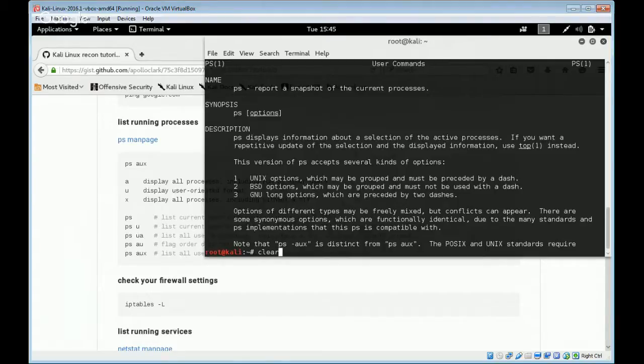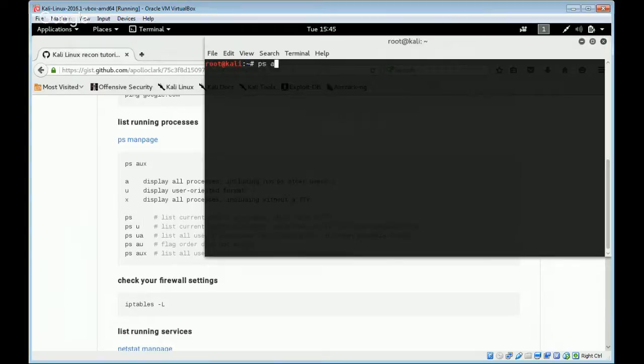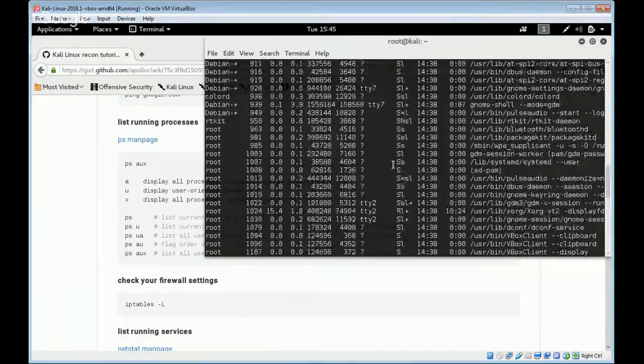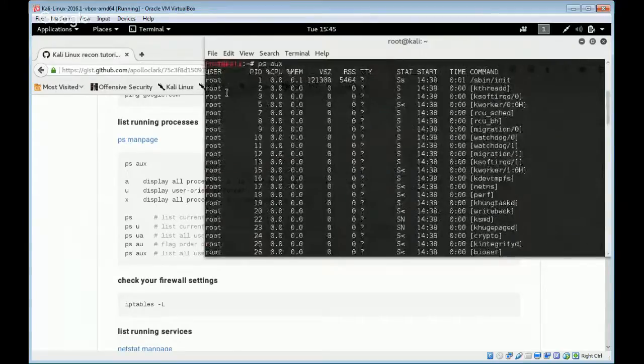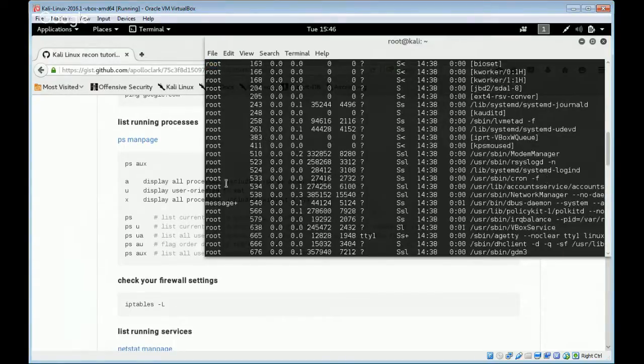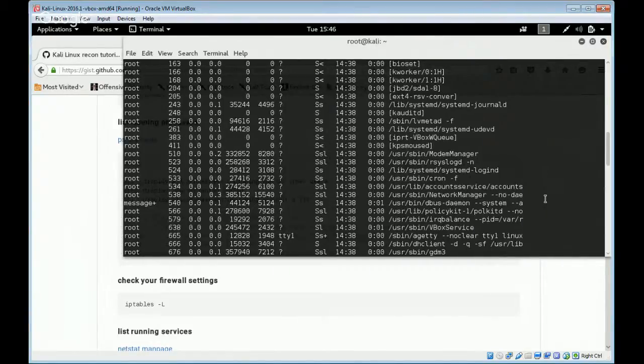All right, clear, enter. Going to run the command ps space aux. And I run this command all the time, every single day, left and right. If you scroll to the top of this command, you'll start seeing here we have the user, the process ID, the percentage of CPU and memory. I can't remember what VSZ or RSS actually stand for. TTY says this is an interactive terminal. You can see stats, when it was started, how long it's been running for, and what the actual command is that's running. The vast majority of these, you'll notice, are initially running as root. You can see the process IDs are sequential, 1, 2, 3, 5, 7, 8, 9, 10, 11, 12. Basically all these ones up here are just system services, things that the system needs to run and operate.